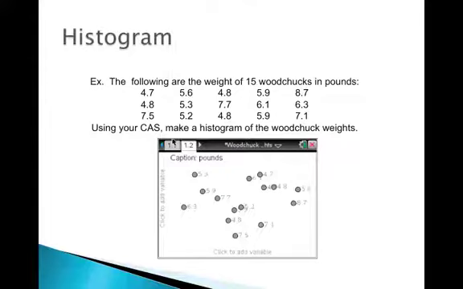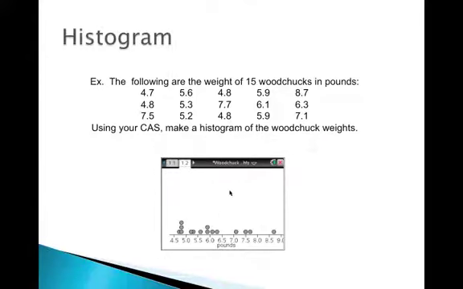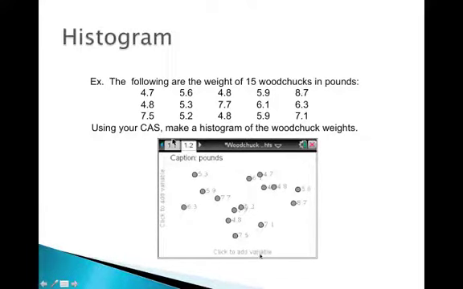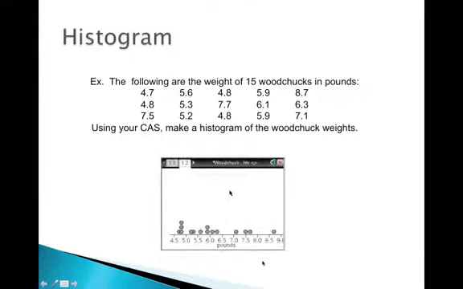Now I was ready to do Doc, Insert, and I picked Data and Statistics. The first thing that comes up is just this meaningless collection of all the values in the list. Once I click where it says click to add variable, I hover there, and then I select the pounds. Okay, and once I do that, it organizes the data into a dot plot.